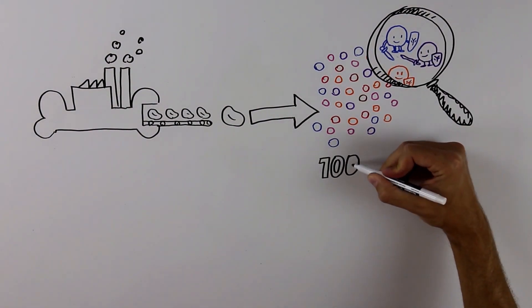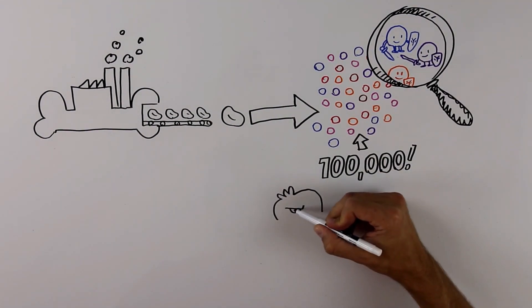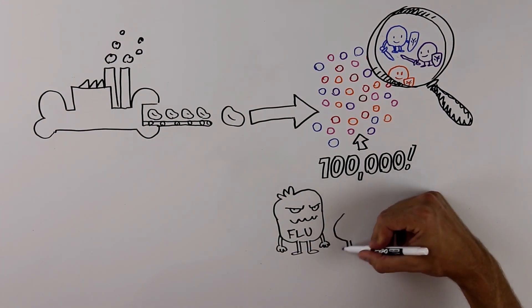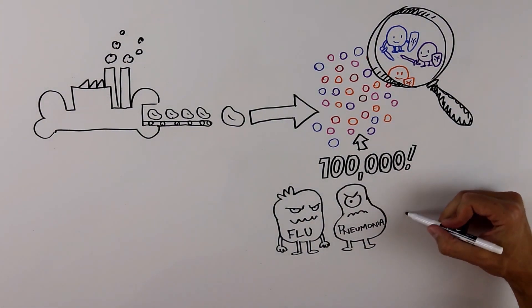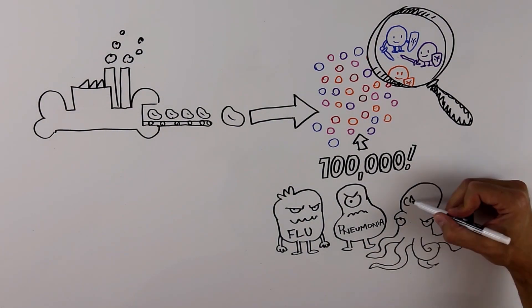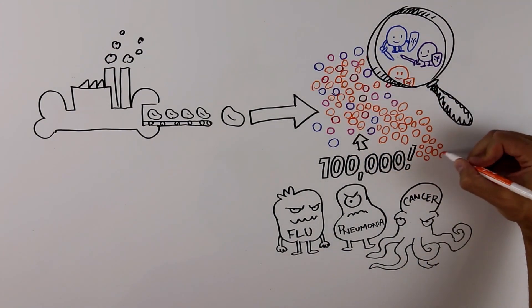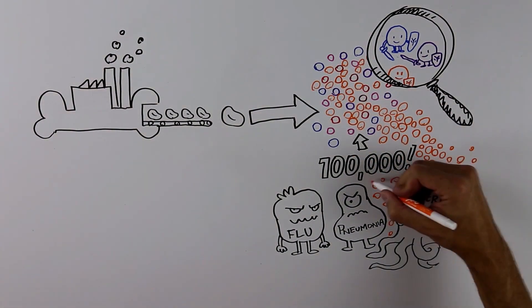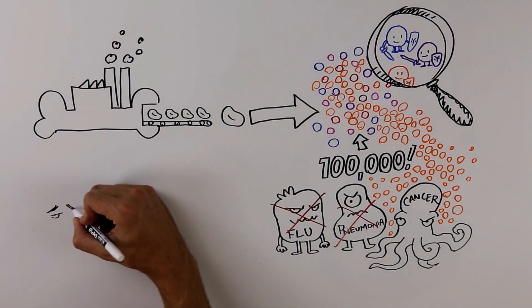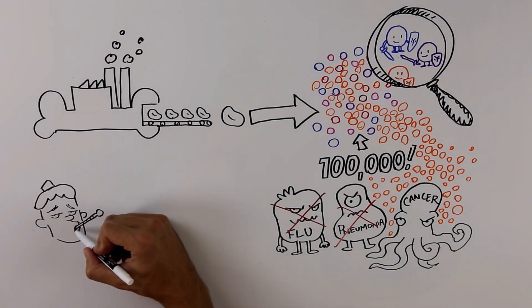Each of us has over 100,000 different kinds of antibodies, so we can fight off diseases like the flu, pneumonia, and even cancer. When someone has multiple myeloma, one of these antibodies overgrows, doesn't die when it should, and crowds out the normal antibodies, making your overall immune system weaker, not stronger.